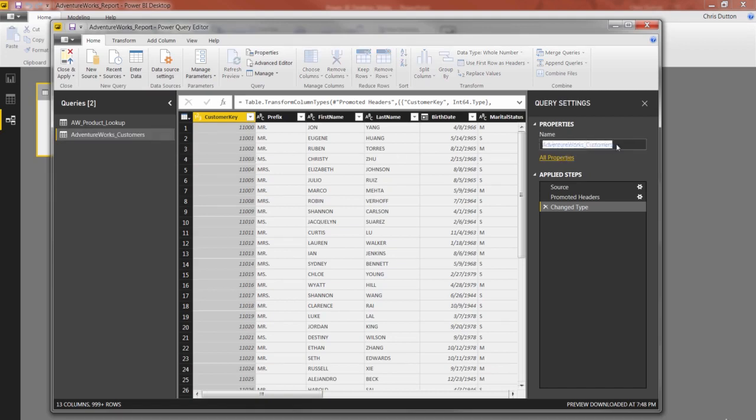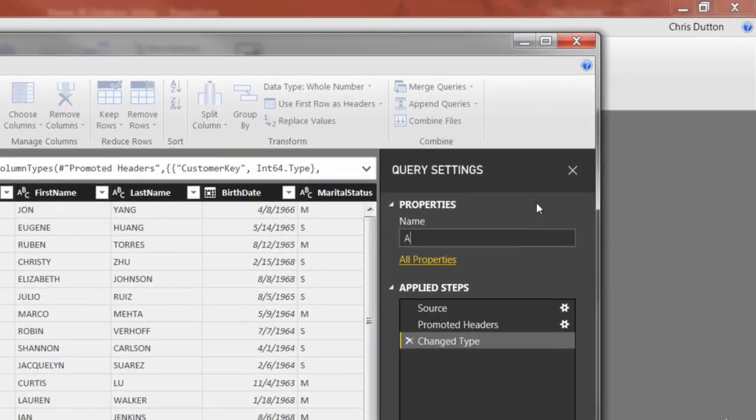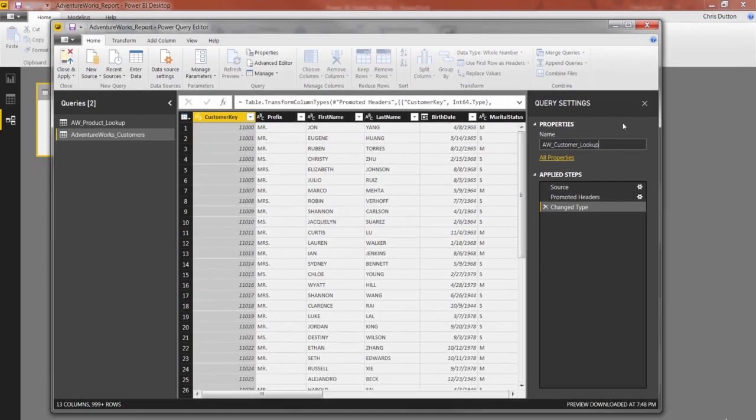We're going to start with the table name. And for the sake of consistency, let's go with AW underscore customer lookup. The last file that we loaded was called product lookup for a reason, because it had all sorts of information about individual products, where each row represented a unique product key and each column represented some attribute about that product. Now, similarly, here we're looking at customer data instead. So I can press enter, lock in my table name, and as I look in the preview here, as you can see, I've got a customer key and then all sorts of attributes about my customers.